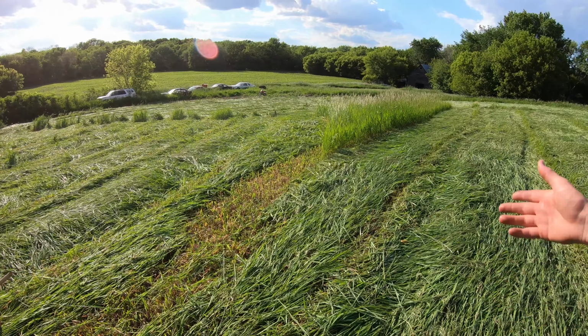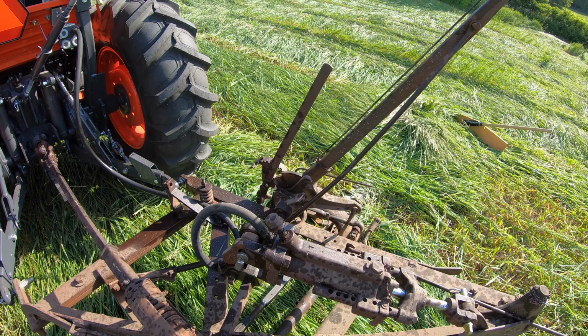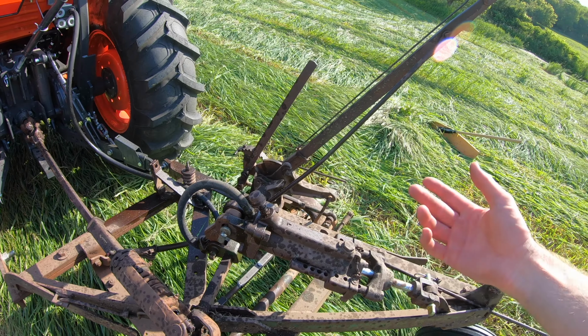I honestly might just go and buy a new cylinder and a new hose, because odds are it was actually already leaking around whatever this is. So I might just go buy a whole new one and have it be double acting so I can actually control everything or something. I don't know. It doesn't really matter, but I need to get this off here.